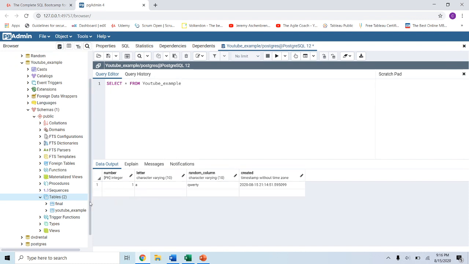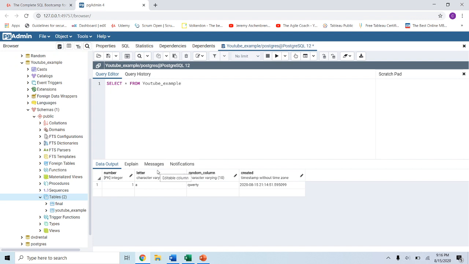So as of now, although it may be a very simple example, we have created a database named YouTube example with 2 tables within that database named YouTube example and final. Although there's not much information, if we were to extrapolate this example, let's say this number column is an employee number, and we're a large retailer like Walmart or Target, this could be millions or more of employees.